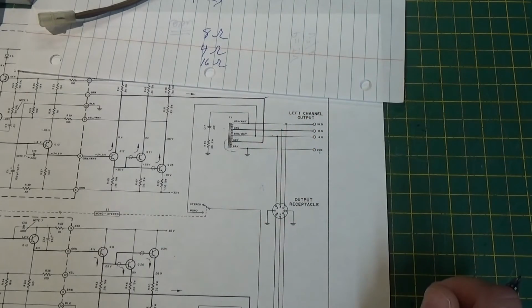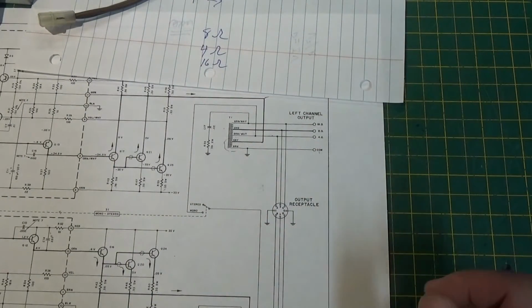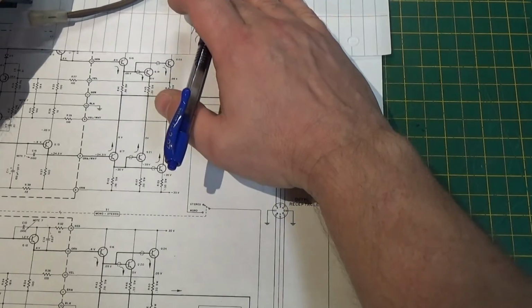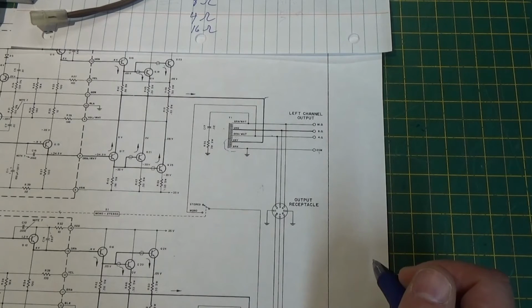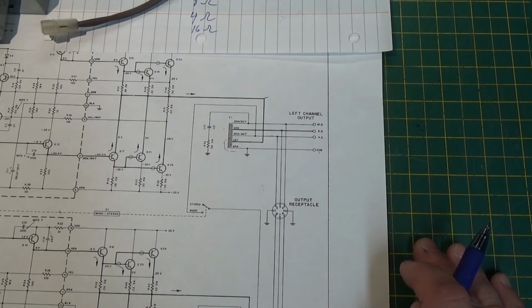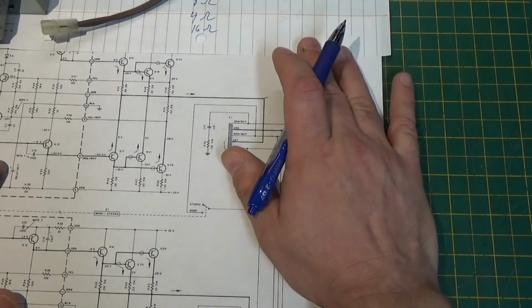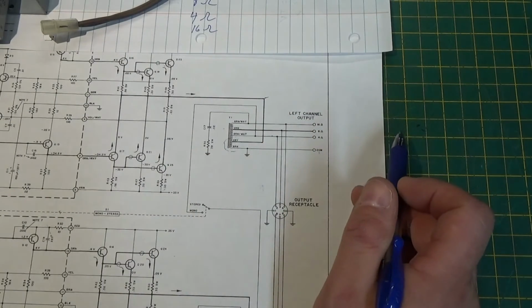Watts is watts. But how you distribute them, or how you amplify and use them at different frequencies, affects the sound. So it's a matter of opinion whether this colors the sound or doesn't. In my opinion, again, this is opinions. Everybody has a different one. We could talk about this for months and get agreements and disagreements. But this is exactly what I'm talking about. So this is what's unique about this.